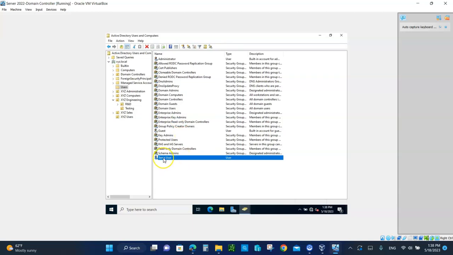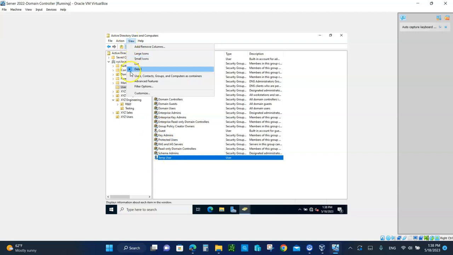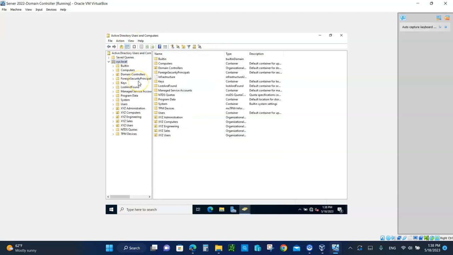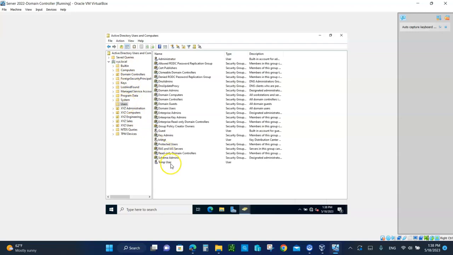All right. Now, the next thing I want to do is put all the properties that are common for all the users that are going to come in. So let me go to view, click on advanced options. And if you go to the users, where are they here? Just the regular users. Find the temp user, double click on it.